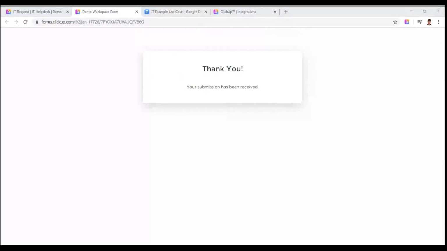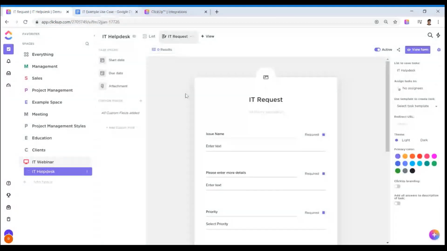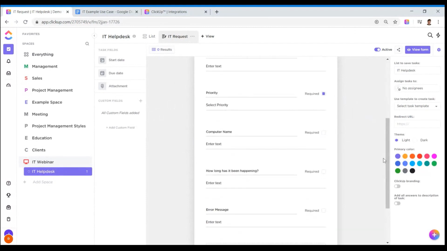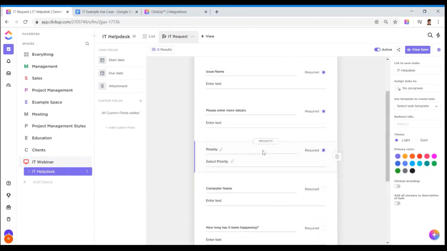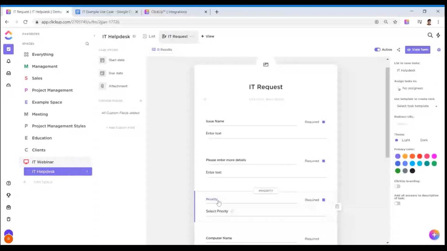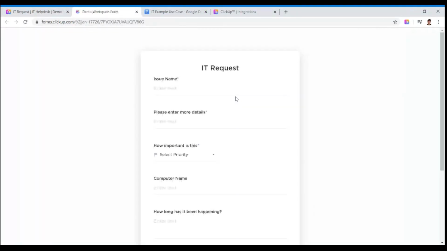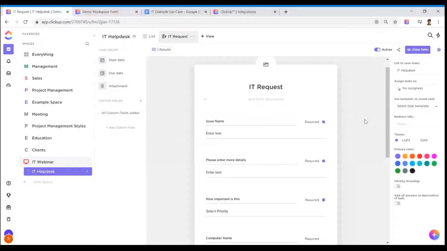Okay, so Brian asks, how did you save it? Because this is on the cloud, it basically just saves constantly, so there's actually no save button. Anytime I edit one of these fields, it basically just saves straight away. I'll change this field, and once I click out, that should be saved. And if I go to view form again, we should see that update. So it's just kind of constantly saving.